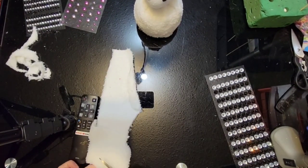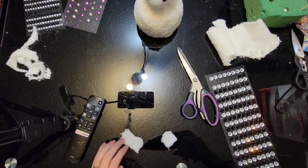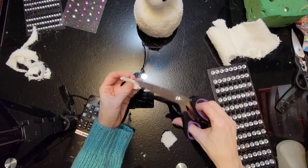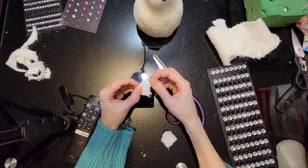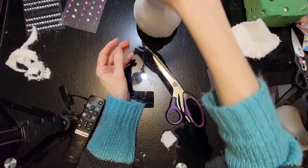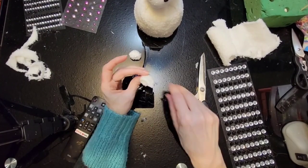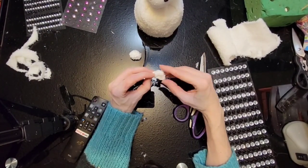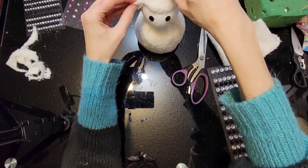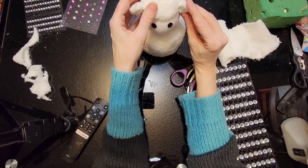On the fold of this fabric I'm now going to cut two little ear shapes, then unfold it, add some hot glue, and glue the edges together good side to good side all the way around. Then we're going to turn that right side out, add a little hot glue at the bottom, pinch it together on the corners at the bottom. Same thing for the other ear — glue the edges good side to good side, turn it right side out, add glue at the bottom, and pinch it together. Then we're going to glue these right under where our little fluffy hair piece meets at the top — his little toupee — and glue his little ears right underneath that.